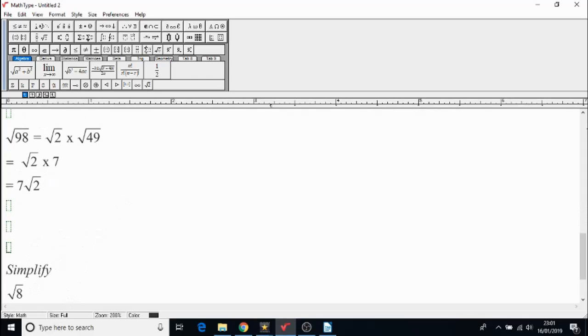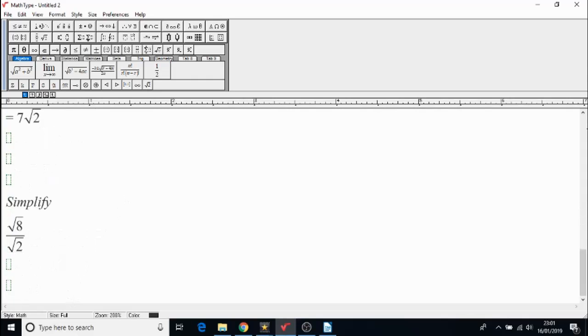You're going to encounter harder questions related to surds. This is just the basics. This is just how to simplify surds and how to utilize the two rules, how to manipulate it, how to utilize the square root of AB is equal to the square root of A multiplied by square root of B, and the square root of A over B is the same as the square root of A over square root of B. So here we're going to get to apply the second rule.